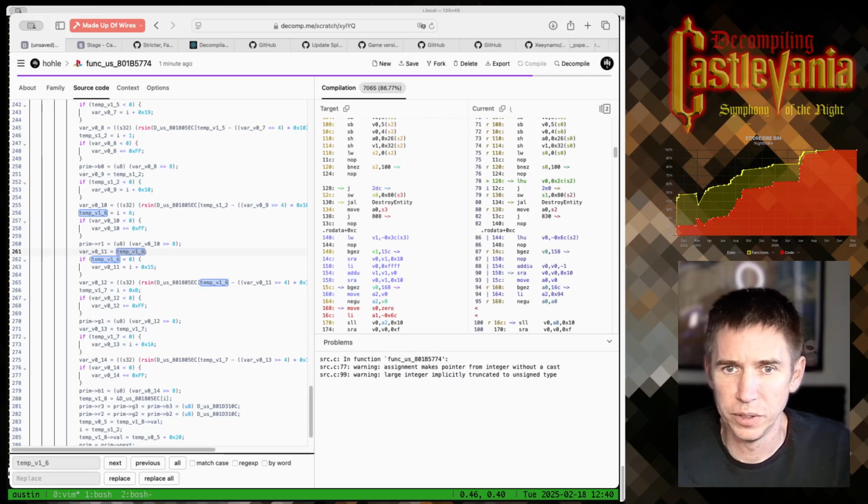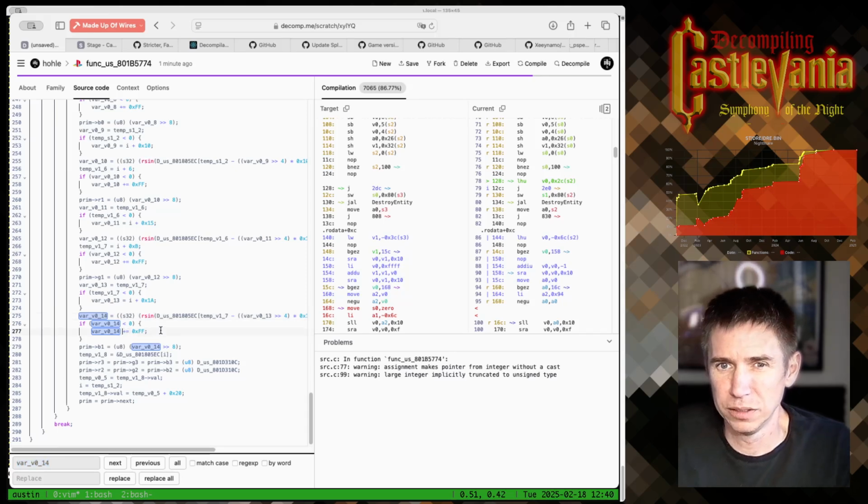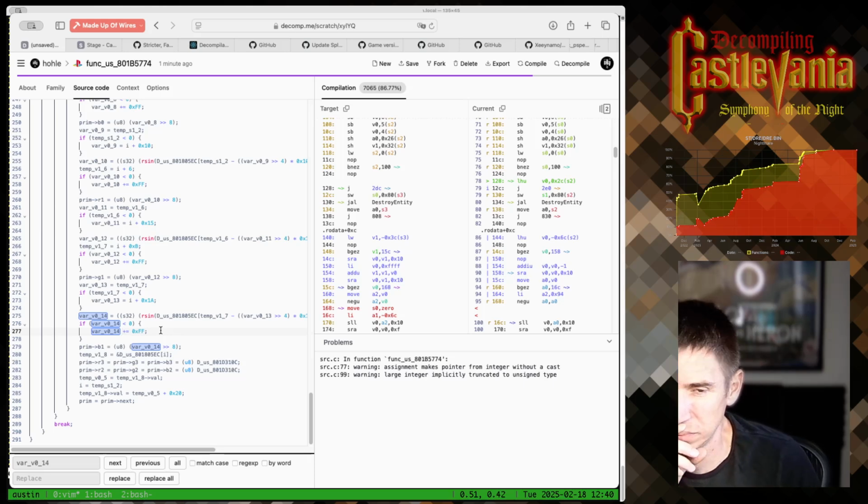Oh, these are really weird. Again, this is a minus equals 1. Unless it's signed.